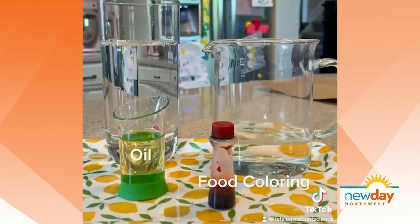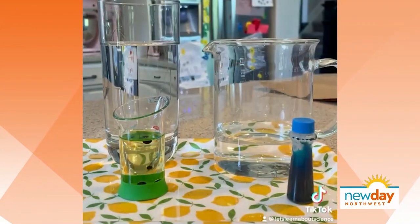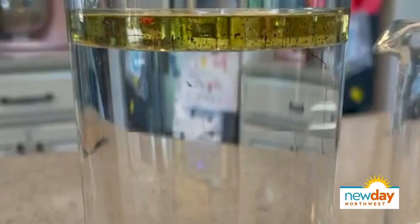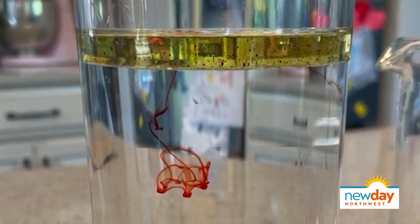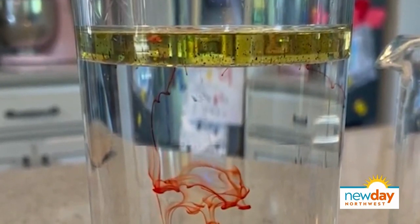That's just a few fun things you can do at home. I am so adding Alka-Seltzer to my grocery list. Thank you. This is fireworks in a glass, and this one's fun. What you do is take oil and mix it with food coloring and stir it a lot. If you were to zoom in, there are little tiny dots of color. You just pour it on top of the water, and as the water molecules come in contact with the food coloring, they start to come down and form fireworks. That's really good to take a video of.